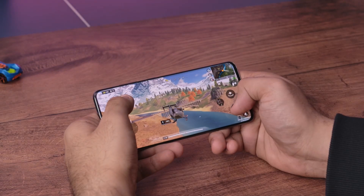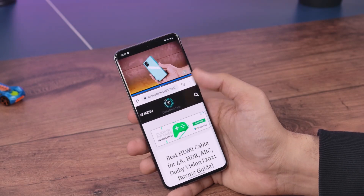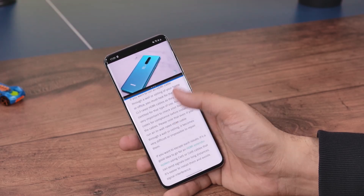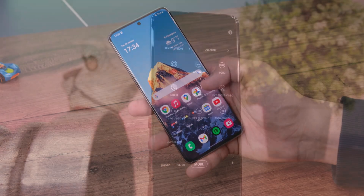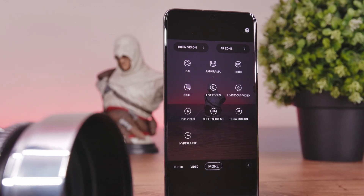Personally, I am not into smartphone gaming and the Exynos S20 has been great for me. Would I switch it for a Snapdragon version if I theoretically could? Definitely yes. But at the same time, I willingly use the Exynos Galaxy S20 and it has been great for an average non-hardcore user like me.